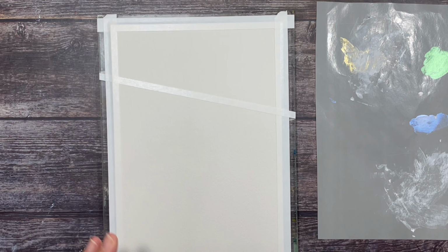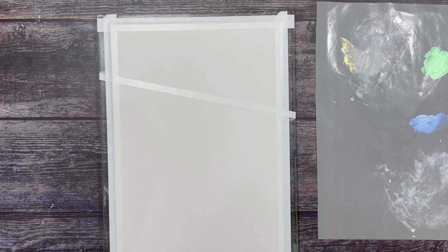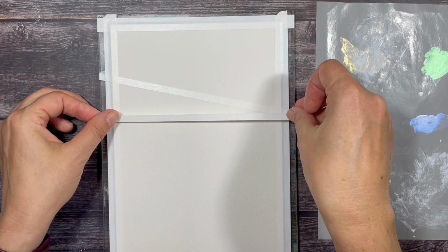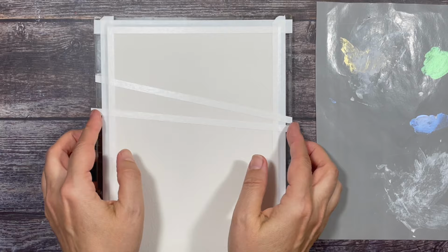So I am going to cover certain areas of my paper, and I will use the tape exactly as a way to mask these areas so that I can apply my watercolor ground and create some geometric lines, I guess, in my painting. It's not going to be a geometric painting per se, but I want to have some areas that are masked and then some other areas that have texture.